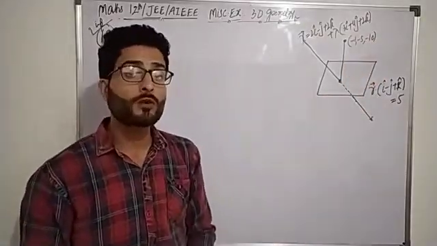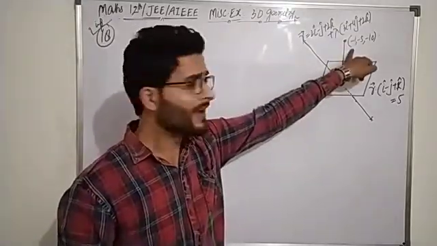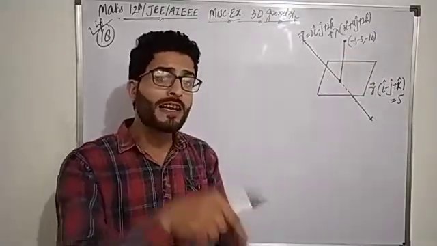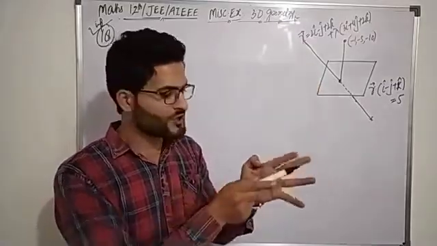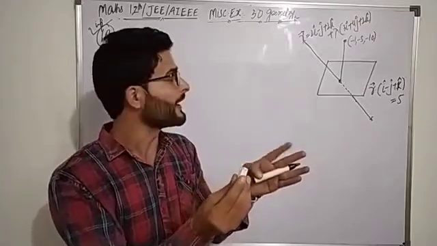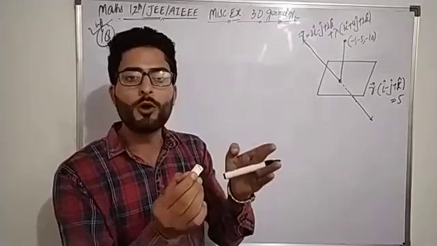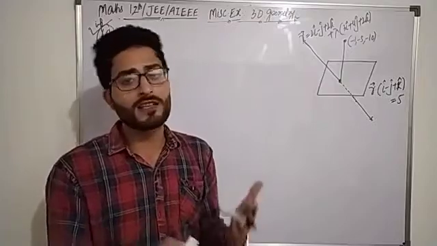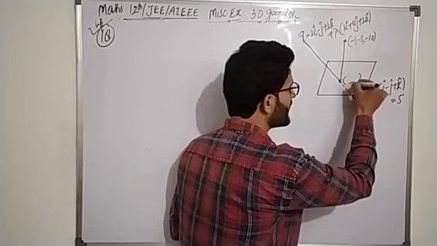So actually you have to calculate the distance between 2 points. One point is given and that is -1, -5, -10, and other point is the point of intersection of plane and a line. So plane है आपके पास, एक line है आपके पास, जहां पर ये आपस में intersect कर रहे हैं, उस पॉइंट और एक पॉइंट गिवन पॉइंट है जिसके कोऑर्डिनेट्स है -1, -5, -10. इन दो पॉइंट्स के बीच में आपको डिस्टेंस चाहिए. तो दो पॉइंट्स के बीच में आप डिस्टेंस इजीली निकाल सकते हो बाय अप्लाइंग डिस्टेंस फार्मूला, लेकिन तब जब आपको इस पॉइंट ऑफ इंटरसेक्शन के कोऑर्डिनेट्स मिलेंगे.